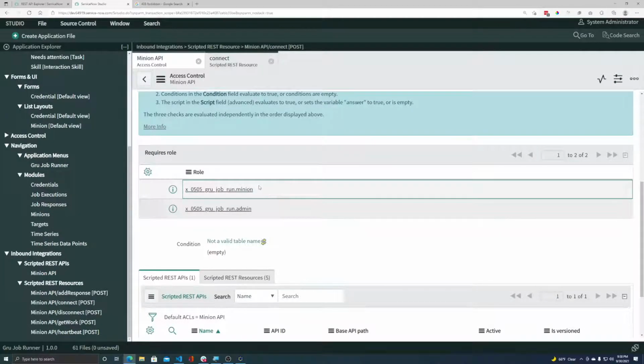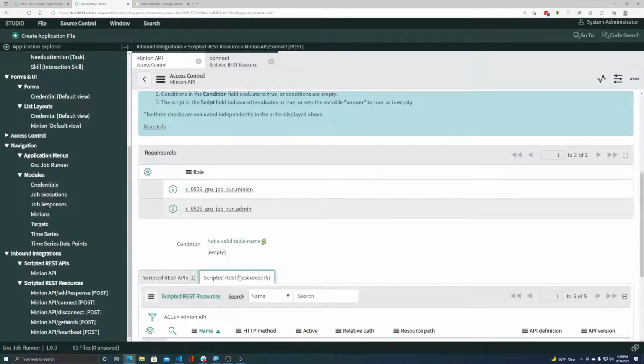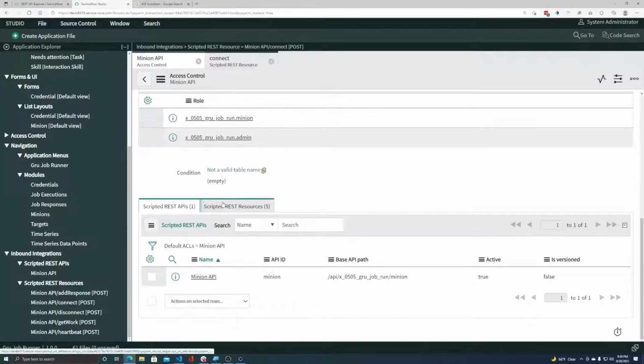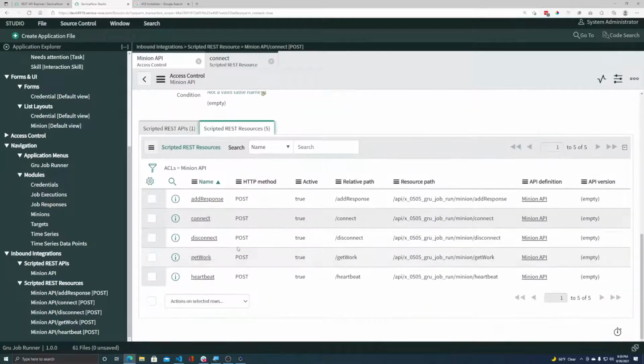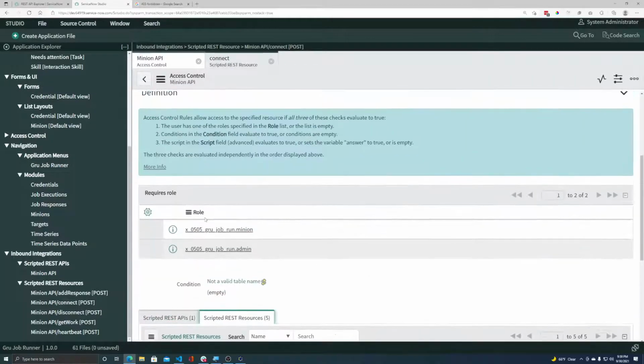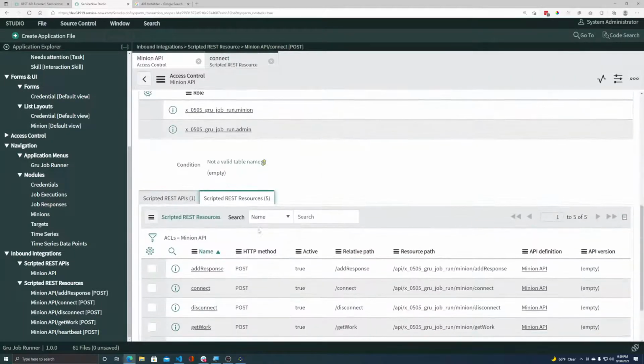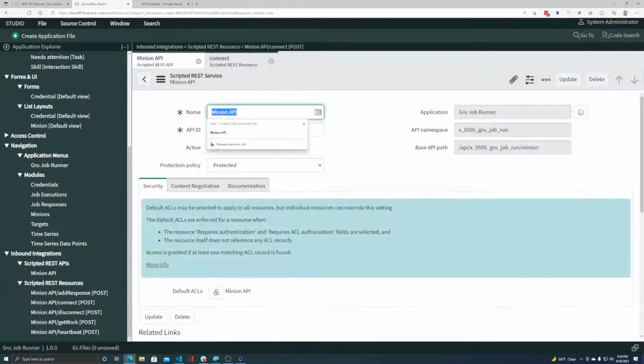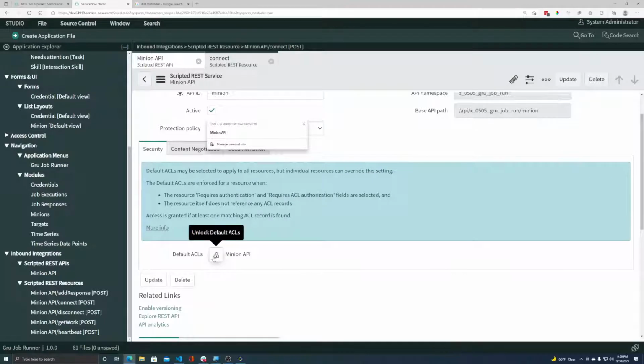I'm sorry, we've got the GRU job run minion, GRU job run admin. Scripted REST APIs, scripted REST resources. How about the minion API? The minion API should have that default ACL.